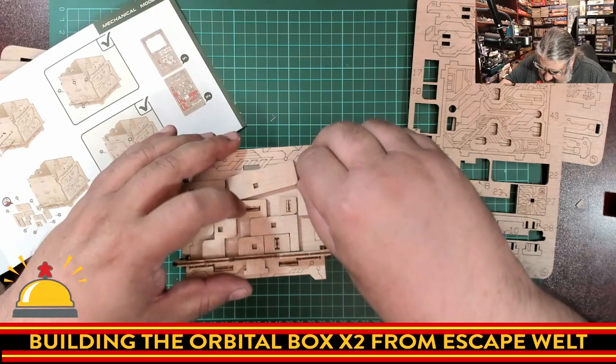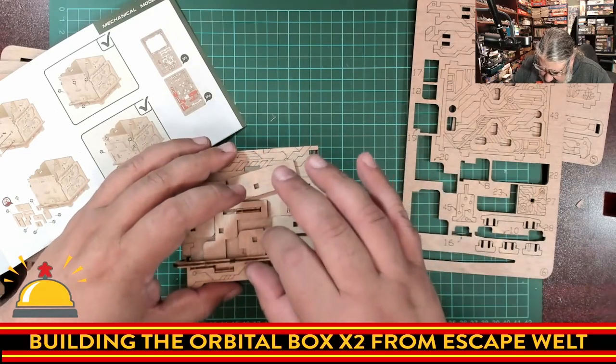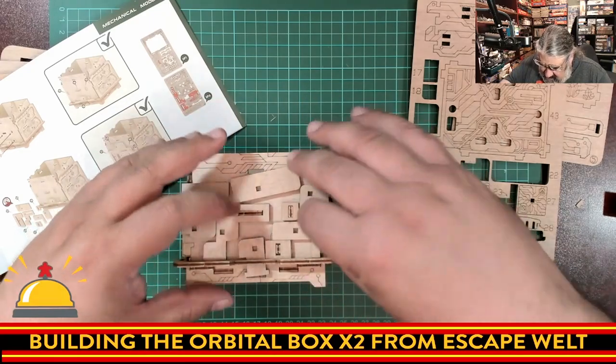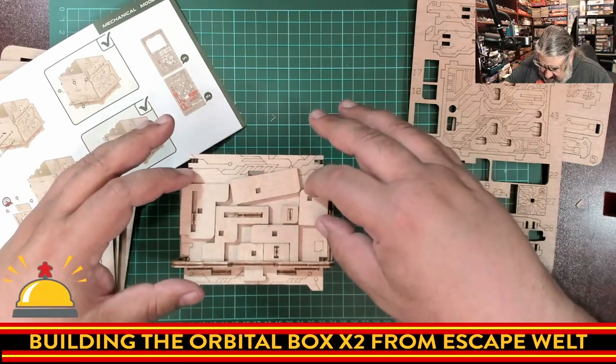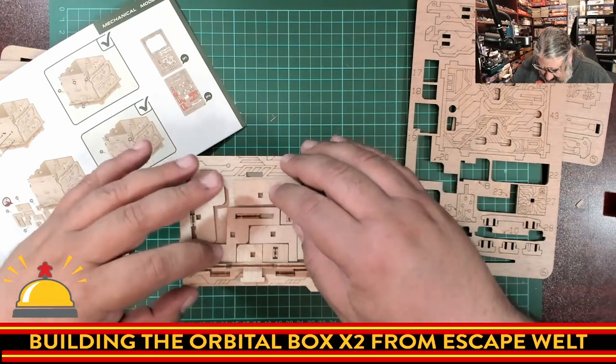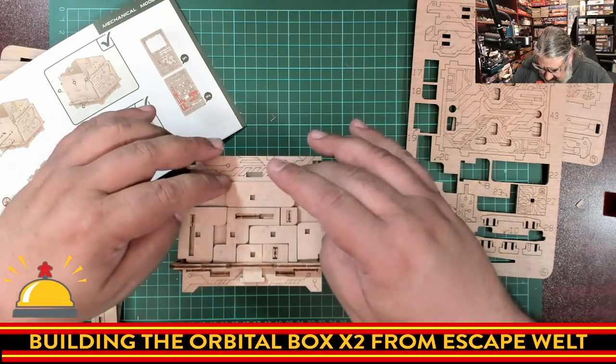This up. That over. And then this will go up, which will push something in. That's what I'm seeing here. But again, we're not trying to solve the puzzle. We're just building it right now. So let's put everything back where it told me to have everything.